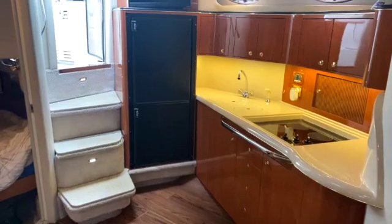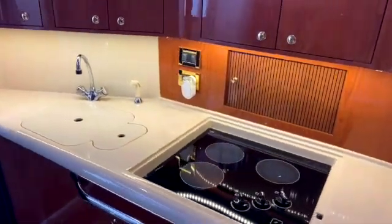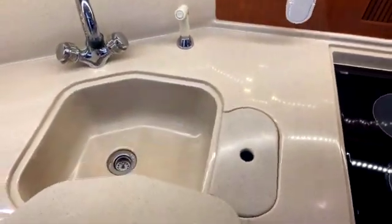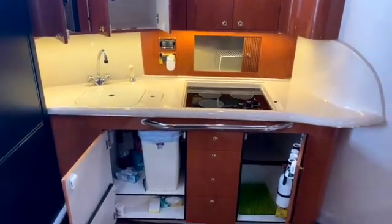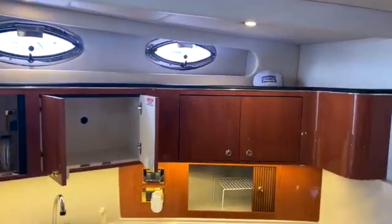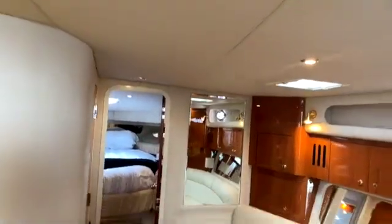Regarding the galley, lots of storage. There's a little hatch to cover the cooktop, which is a 3-burner electric cooktop. This is a trash chute. There's a sink. There is a microwave. Storage. I'm going to open these and pull back. And then 4 drawers right there. Good ventilation up here too, and I really like that there's a skylight right here, so just to let in more light.